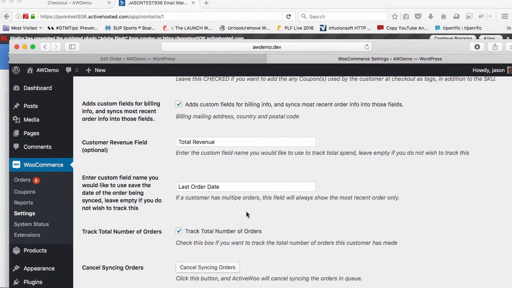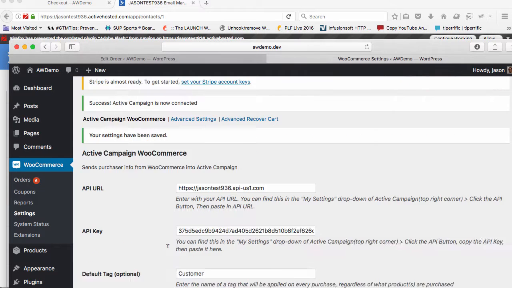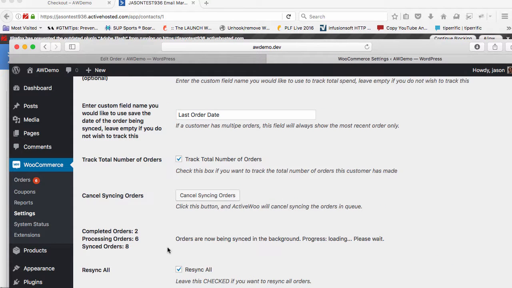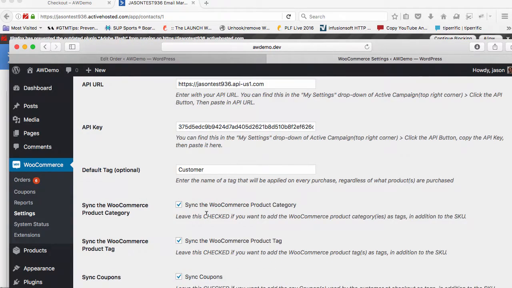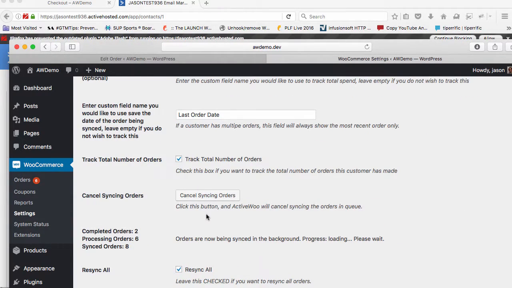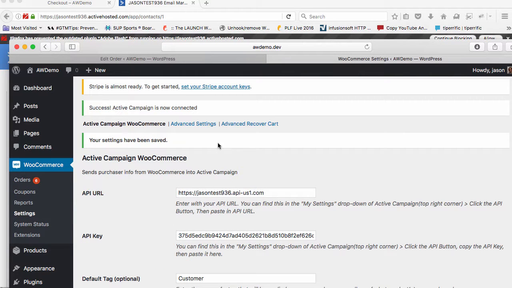So now that covers all the main settings on our ActiveCampaign WooCommerce tab. And that's definitely a lot to take in. So you might want to just get this much set up first and start testing that in your store before you jump into more of the advanced settings. But for those of you who want to get advanced, let's do it right now.